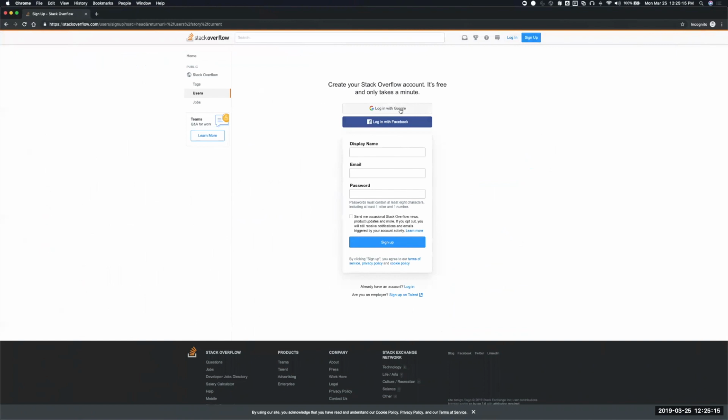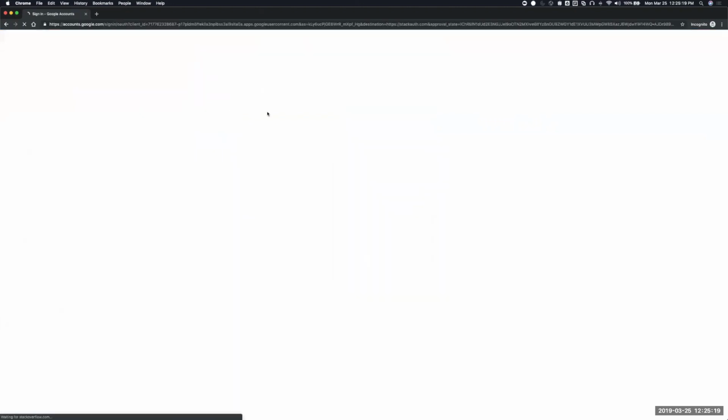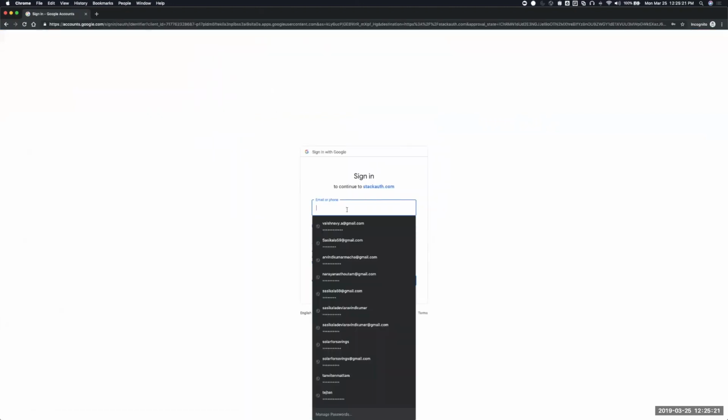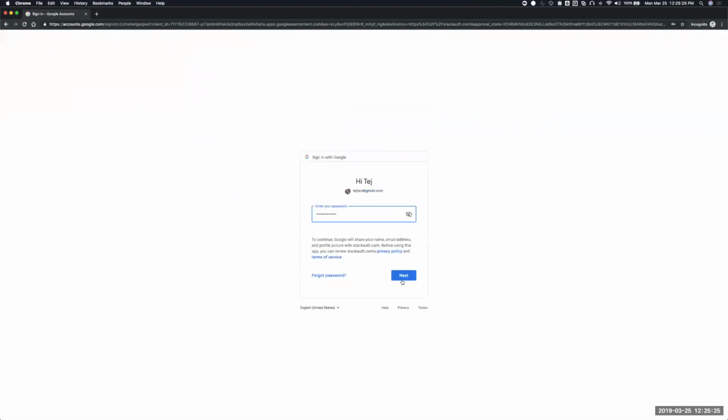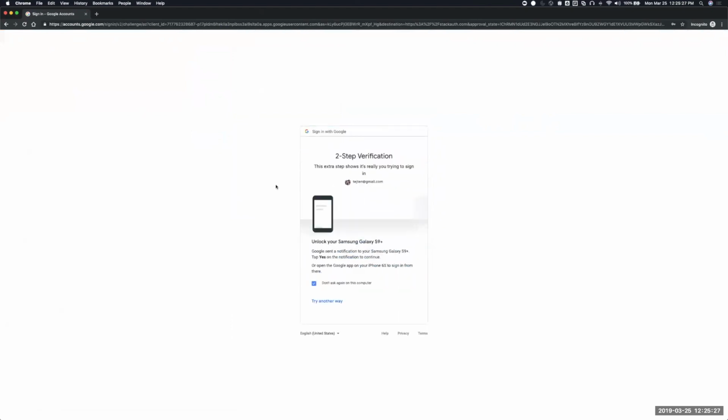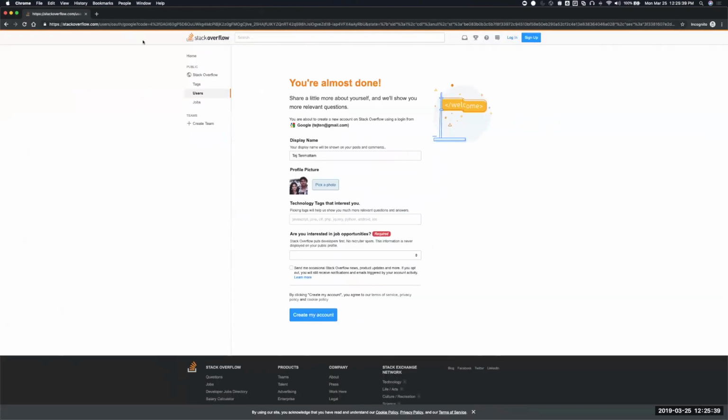In this case, the authorization server could be Google or Facebook. What they are doing here is asking me to provide my username and password. Once I do that, they can do a two-factor authentication where they send me a token, and if I say yes on my phone, it takes me back and lets me access.